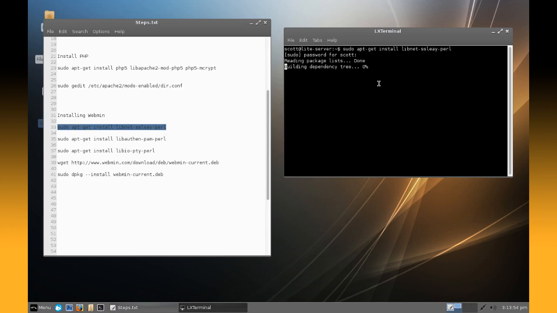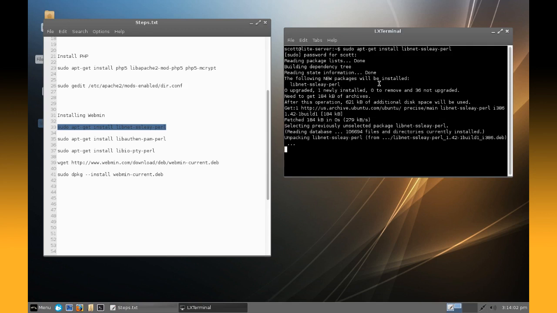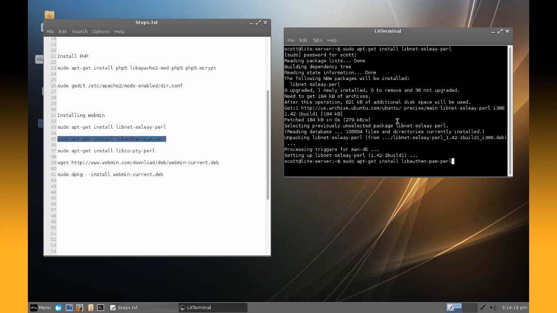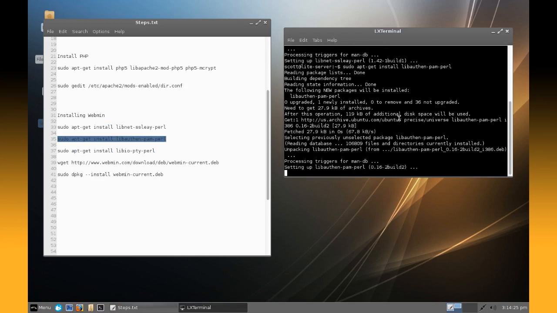Hit enter. And it's going to go through the installation process here, downloading any dependencies. And we'll see what happens. I've seen an error occur on this a time or two. We might just get past it smoothly this time. I'm going to install the second dependency. Copy and paste that into my terminal. Hit enter. Downloading and installing these dependencies. And we've successfully completed that dependency download and installation.